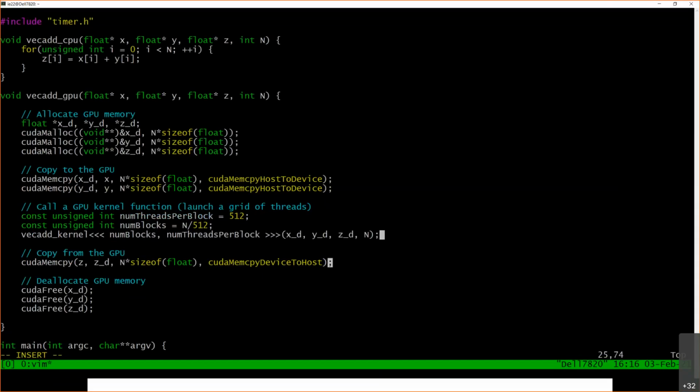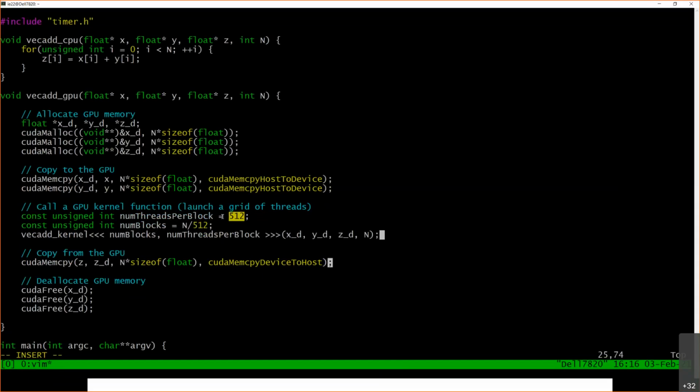And now what this does is it's going to create a grid on the GPU. This grid is going to have n over 512 blocks. Each block is going to have 512 threads.